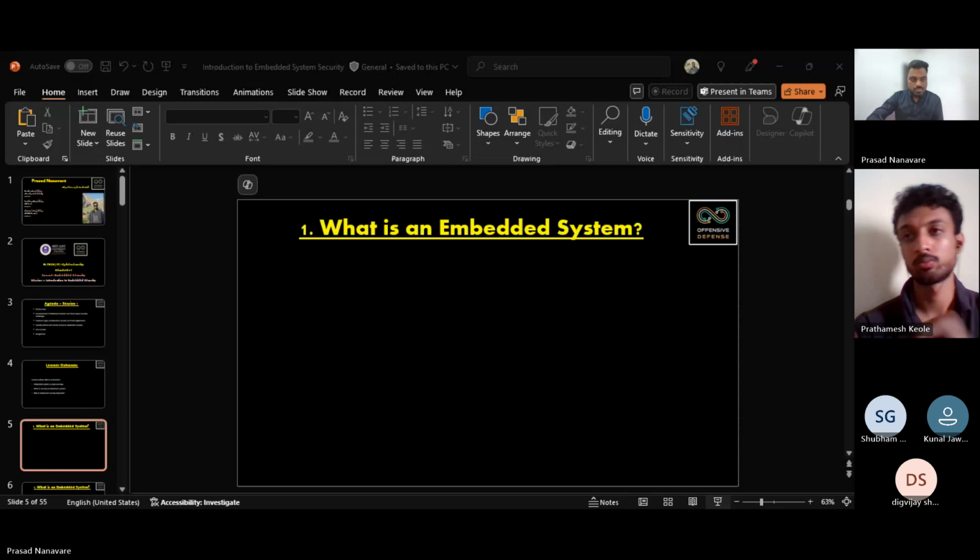So here we also saw an example: if you are designing a temperature controller, you have two ways. You can have a simple system, wherein you just have a temperature sensor, then a controller, then a fan and heater to maintain a particular temperature.